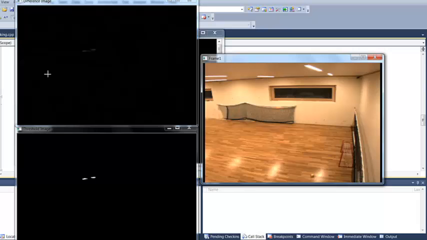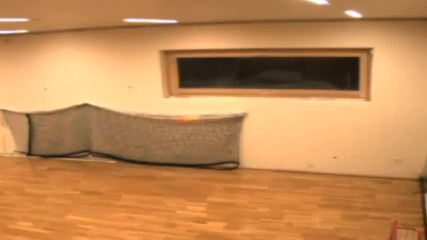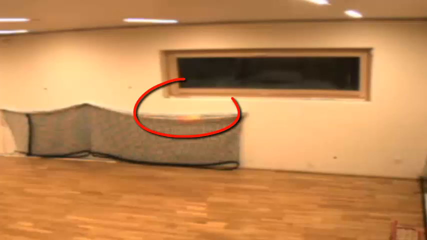There we go. So if we zoom in to our colored picture, we can see a tiny little smudge here. And over to our difference image, also pretty small, but you can see it. And finally down to the threshold image, we can see a little bit of white speck here.